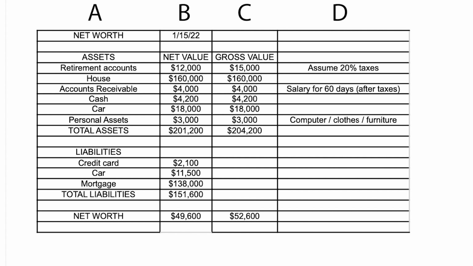And then finally, you're going to add in your miscellaneous personal assets, things you have around the house, your computers, your clothes, your furniture. That number is usually not going to be very big, but it's still part of your assets and you should include them. Once you've figured out everything you own, add up those assets, and you would have it on this chart. It's on line 10, the total assets. So we're done with assets.